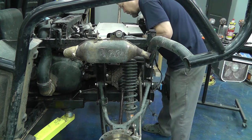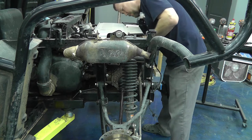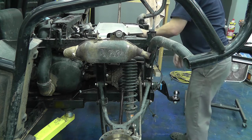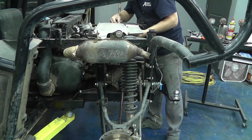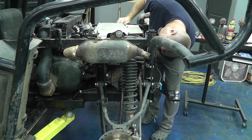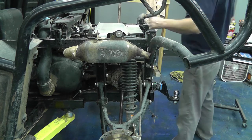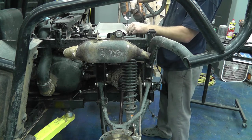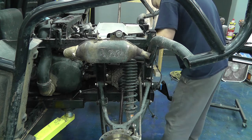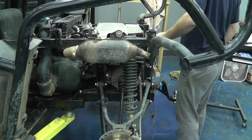Almost forgot to plug in my O2 sensor. I guess I had that zip tied up. I'll be needing to freshen up my zip tie. Yeah, it'll be all right there, I think. Well, no. I don't remember what I had a zip tie to, to be honest with you. I guess I could pull these out, probably zip tie underneath it. This big fat guy right here. Like that.